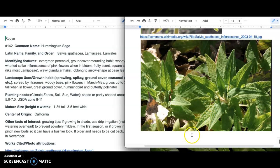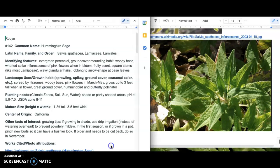They spread by rhizomes, so like underneath the ground stems. Kind of like mint, but not as aggressive, I'd say. Again, with the woody base, they have pink flowers in March through May, so you can see them right now. It grows up to 3 feet tall when in flower. It makes a great ground cover and a hummingbird and butterfly pollinator plant.